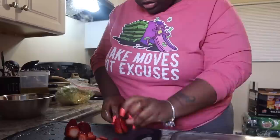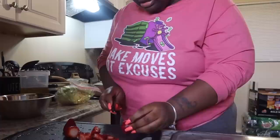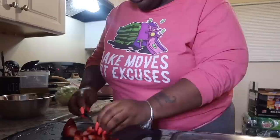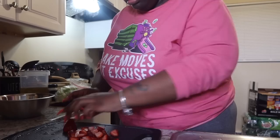Y'all, if y'all have never had strawberries on your salad, you are missing out. They are so good. It's like it enhances the flavor of the salad. Like, it's like a little sweetness in it, you know? I got put onto strawberries and salad when I would eat Wendy's strawberry filled salad. So good. So good.